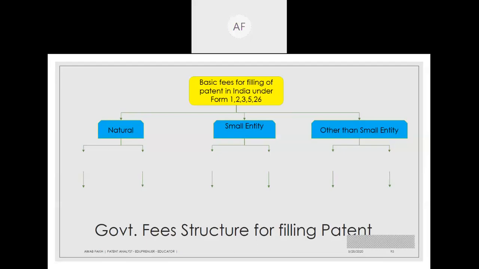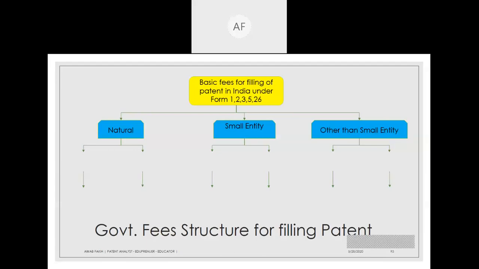You should know here that it is further divided into two categories, which we have already seen in trademark: a service category and a goods category. What if the company is in the service category? If the expenditure is between 0 to 10 lakhs, that comes under a micro entity for the service category.